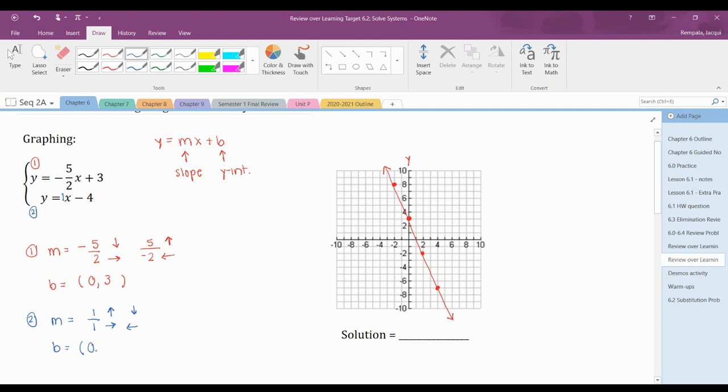Notice that my y-intercept, once again, would be 0, comma, whatever the number is that's not attached. But look very carefully. It's not just 4. There's a negative sign in front of it. So 0, -4 is going to be the y-intercept. So that's my starting point. So down at -4 on the y-axis is where I'm going to start. And so then if I go up 1, I go 1 to the right. Up 1, 1 to the right. Up 1, 1 to the right. I could keep doing that as many times as I want.